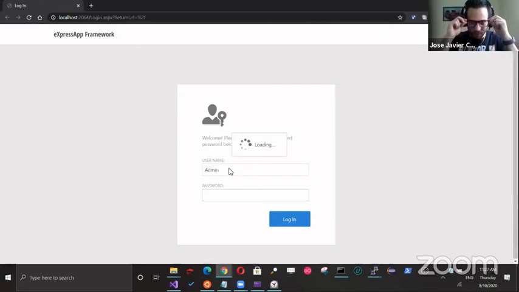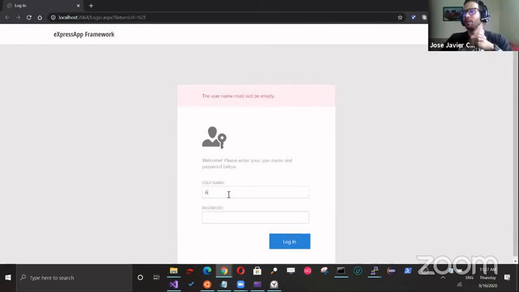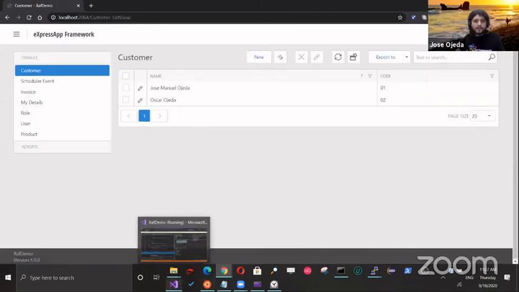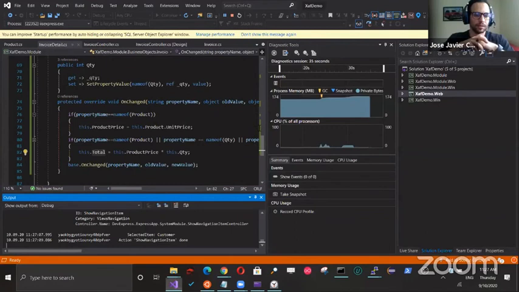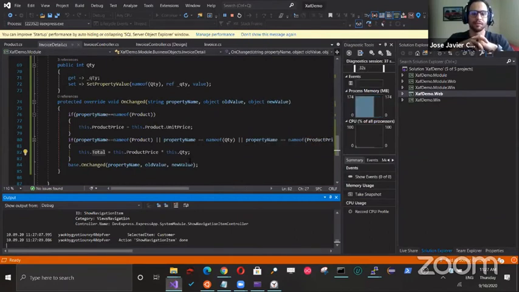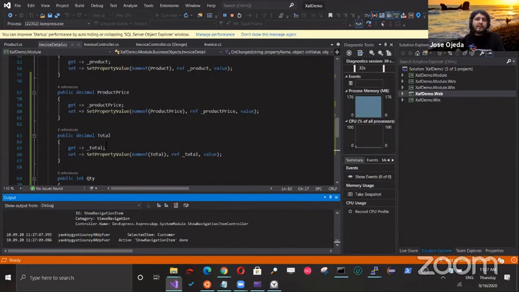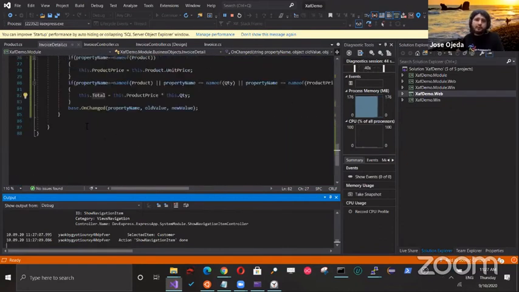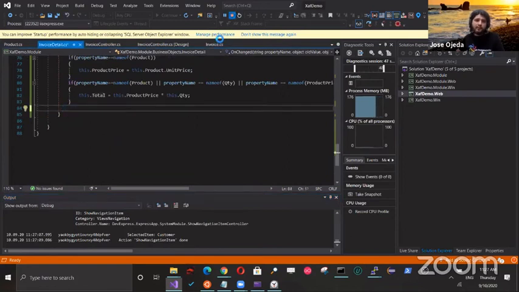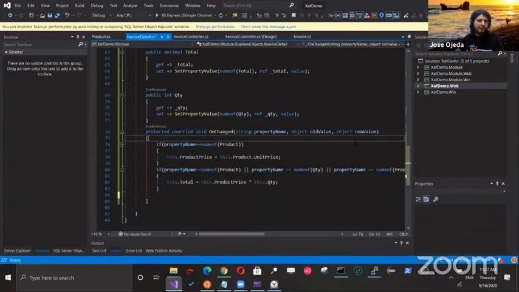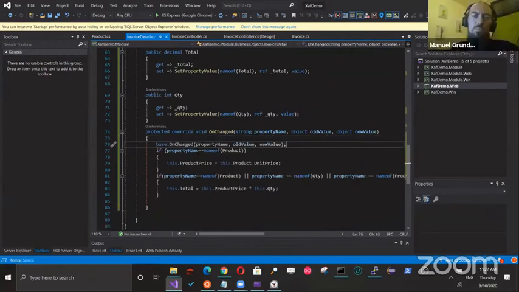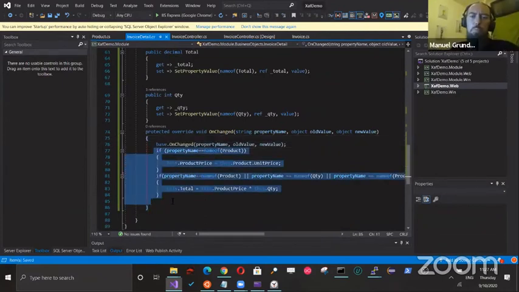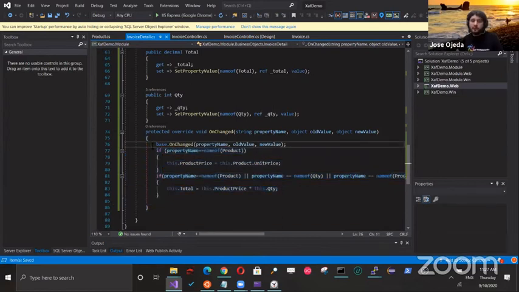Jose, we have a question on the chat. Why unchanged before and not after? If you go to the unchanged method, you put the base on the after. So let's say that I inherit this object from another object. So actually, it should be before. It's depending if you want to extend it or if you want to override. Because if what is here will happen on the base, then you want it to happen on the base, and then you execute yours to overwrite it.